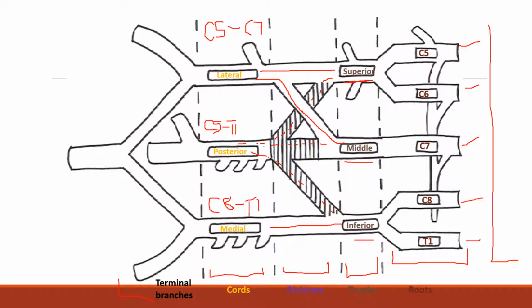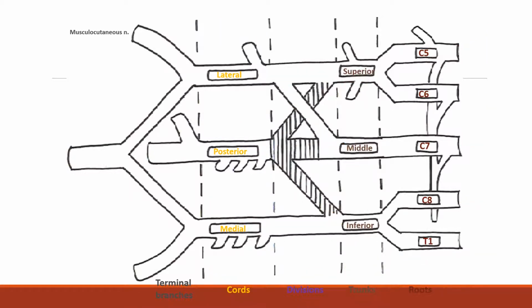And I want to reiterate this concept here. At this point, this may just sound like a lot of names and numbers for not much reason, but as we continue to follow these down the upper limb, we'll see a little bit of that today and more in future lectures. This will help you to understand how the dermatomes of the upper limb are organized. If you know the medial cord is going to eventually become the ulnar nerve, you'll know that the ulnar nerve is going to have C8 and T1 fibers associated with it. The posterior cord goes on to become the radial nerve, for example, and it's going to have fibers from all divisions within it. So this will help us to make sense of where we're going down the line.